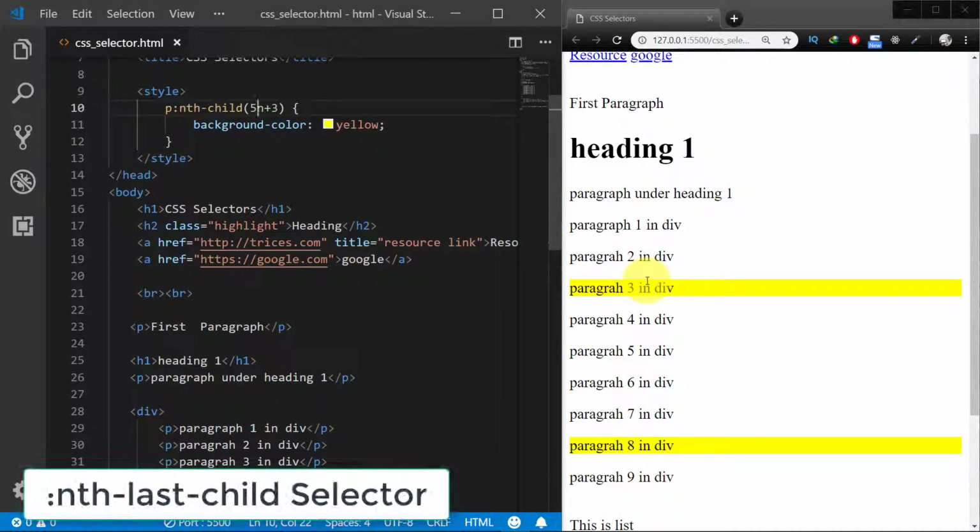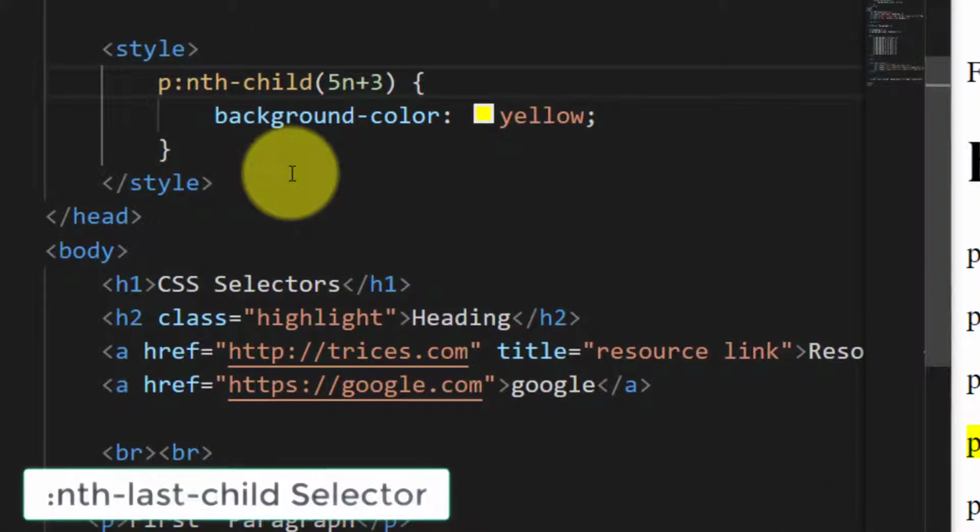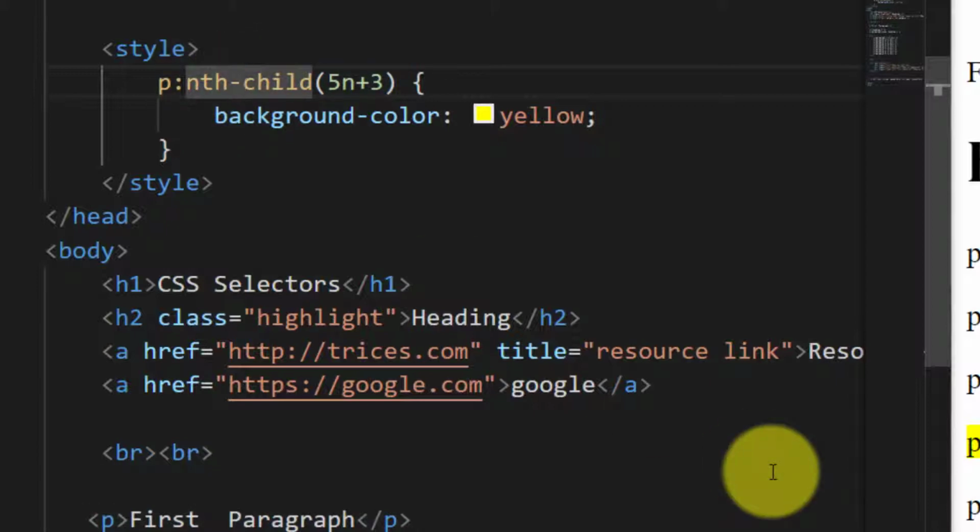Nth last child selector. The nth last child selector works just like the nth child selector except in reverse. That is to say that nth last child starts counting from the last element.